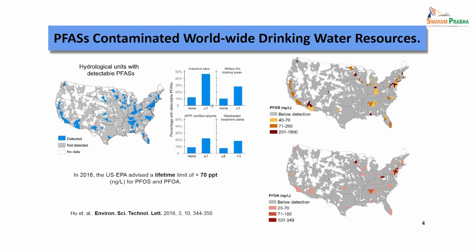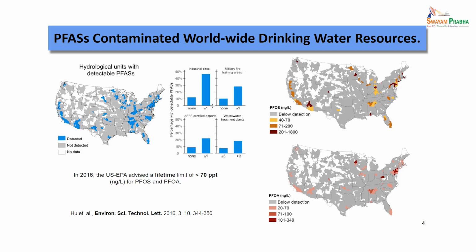So that's what we learned. These are certain places in the USA where they found these marks. The permissible amount of perfluorooctanoic acid or sulfonic acid is less than 70 ppt, and this value is actually decreasing further. They are finding that even 30 nanograms per liter can be harmful.